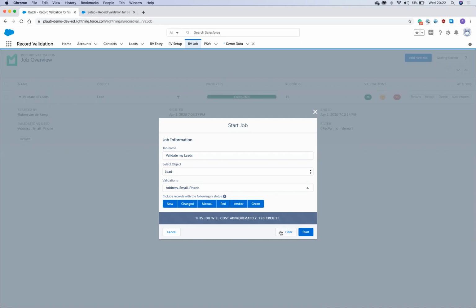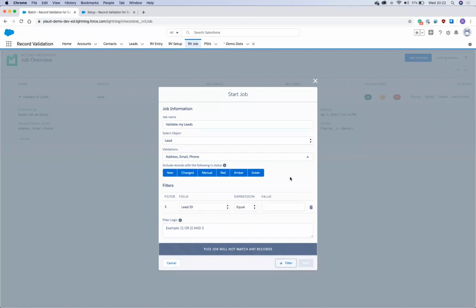It is possible to apply a filter to this job to run this batch job on a subset of data. So for example, if you are going to run a new email campaign and you want to check the email addresses before you include them in the campaign and send out the email itself, then put a filter on the campaign ID, for example. Take a look at the lead records that are in there. Make sure you don't send any emails to a lead that is going to bounce anyway, because that looks really bad, of course.